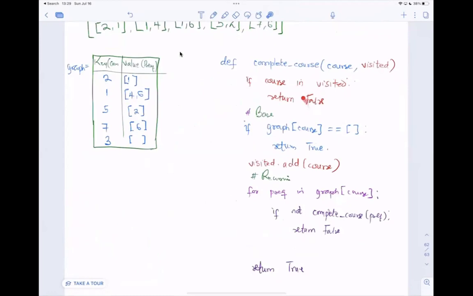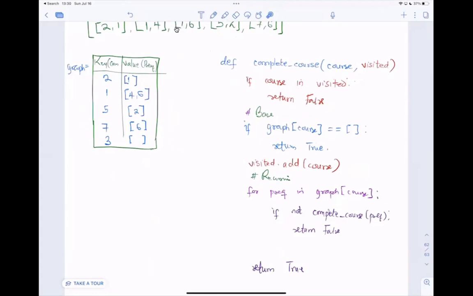Wait, does this make sense? Does this cycle check make sense? How we populate it: for every current course, you add it to your path, that is visited. Then if you go through any prerequisite and any recursive call, and you see that course again, you can then return false, right? And then that false is going to be caught here, then you can return false. It's one line of code left, then we are done. But does this make sense? How we are checking for the cycle? We add the courses to the path, and we've seen it before.